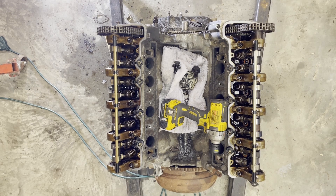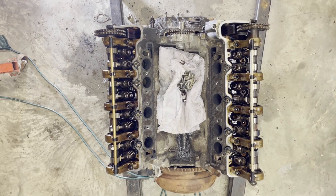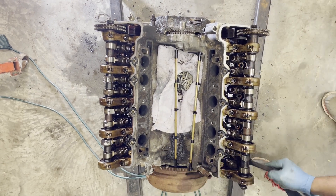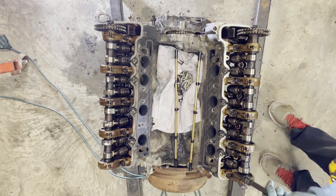On the right side head, I ground off the link and pushed it out. Now the chain is off and we're ready to go. The right side head is starting to come off. I believe it was a 10mm hex on these guys. I was able to get in everywhere with a straight bit — no balling necessary.